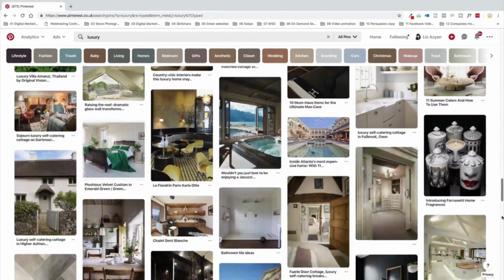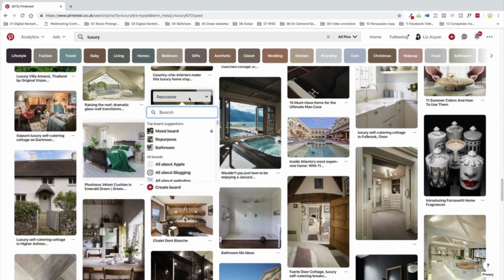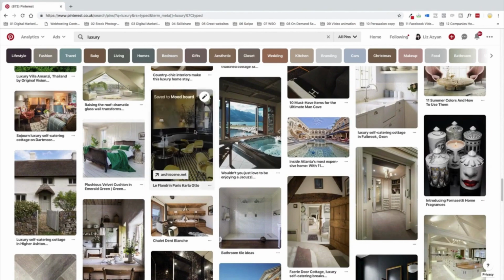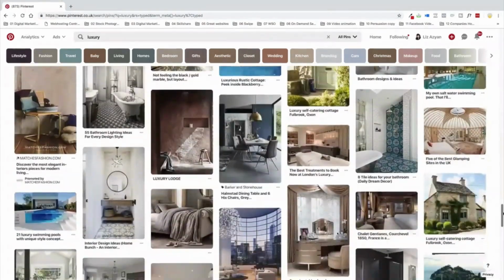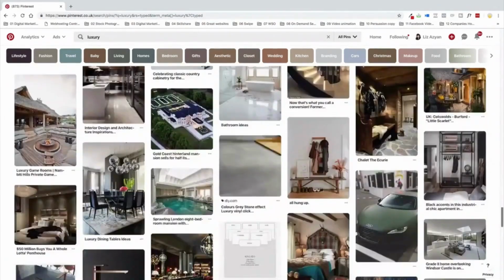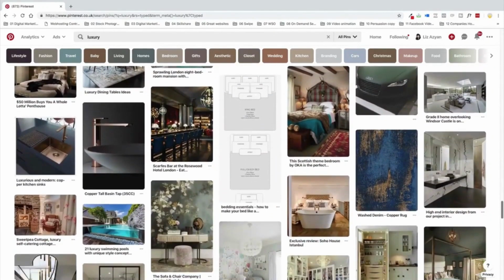Is there any other thing? Oh, I quite like that as well. So that's a splash of kind of gold. Let's see, anything else? Oh, that looks good as well. I quite like that.